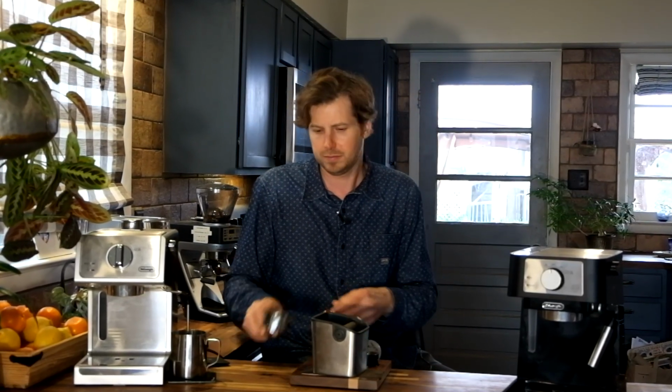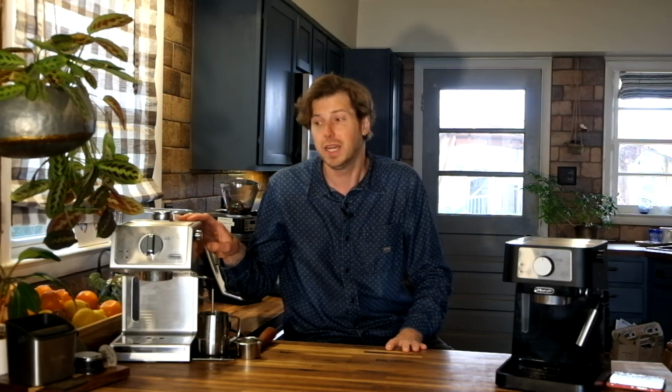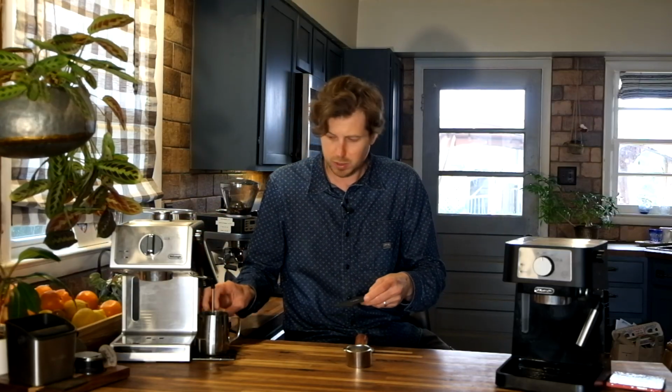So let's get away from accessories now, and let's dig into how to use this machine and how to make it work for you, how to make it work better. All right, before we get into the steam wands and things you could do to improve those, we're just going to talk about the actual way you can use this espresso machine to make it perform a little bit better for you. So I'm just going to pull this over a little bit.